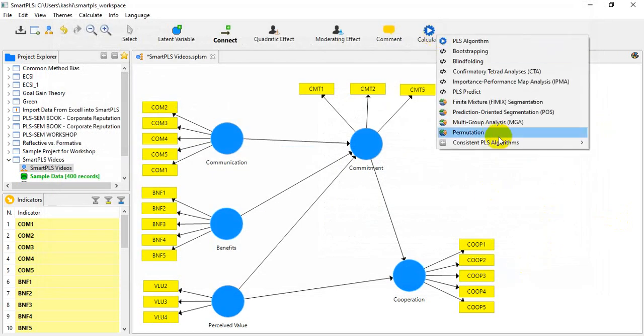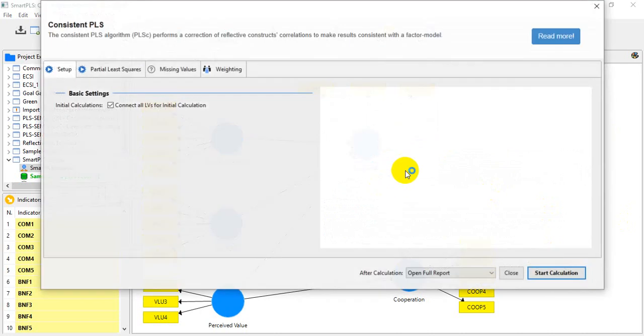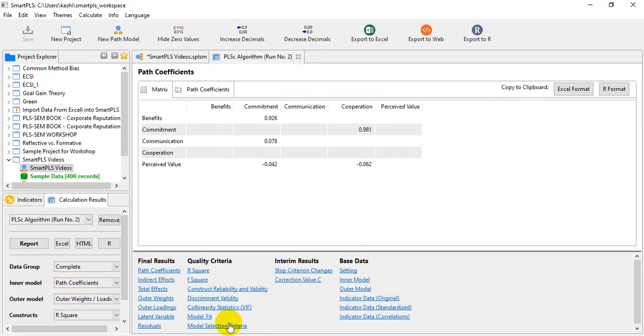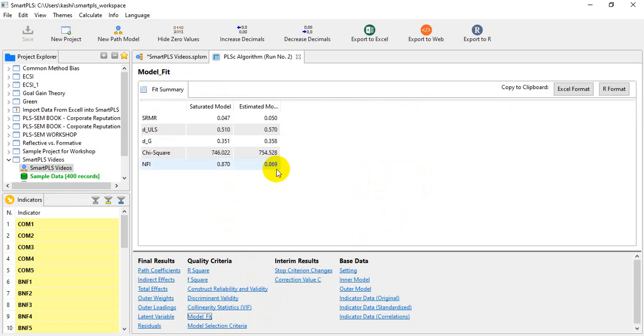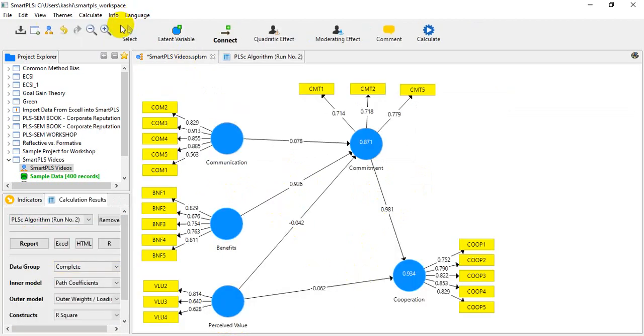So let's run. Let's see if it improves. Oh, it's 0.869. Nonetheless, it remains problematic. So let me remove this extra path here.